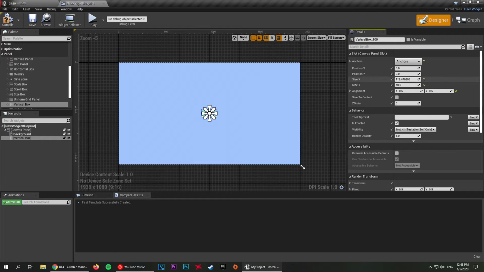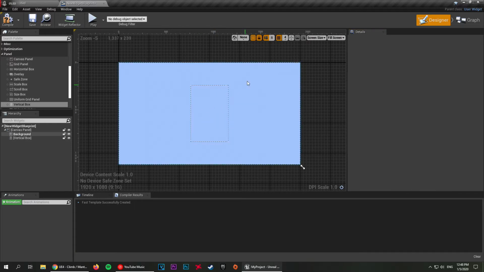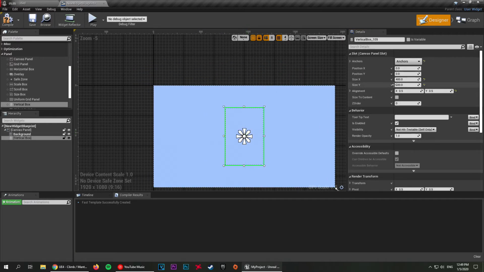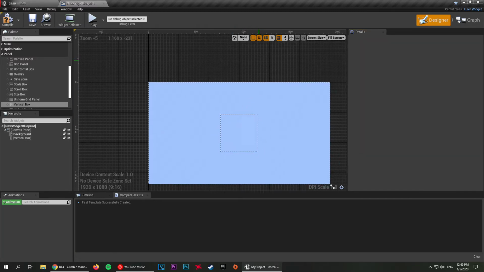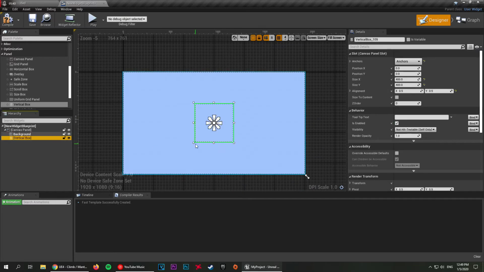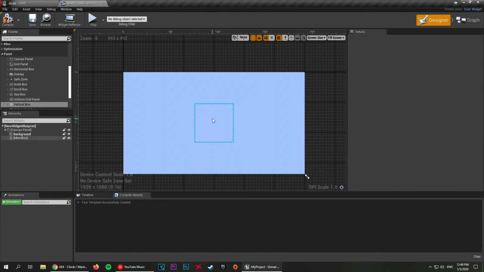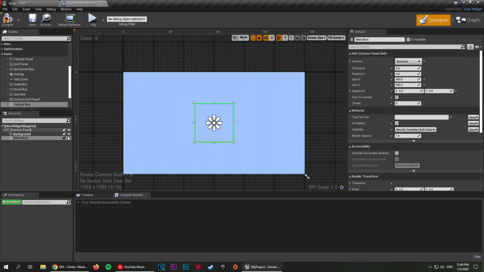So the size X, we're going to want to make that about 400, so we've got enough space for the text in our buttons. And I'm also going to set that to 400, in fact I might actually go 600. So I've got a nice box here that can fit all the buttons. Actually, I might just do 400, it doesn't matter. So now we've got a 400 by 400 box. We can call this box our menu, our menu box, so we know what it is in relation to all of the other elements in our user interface.